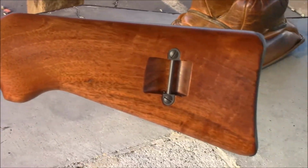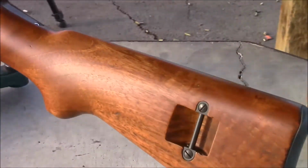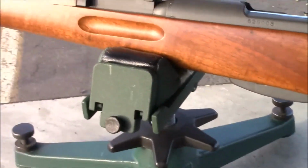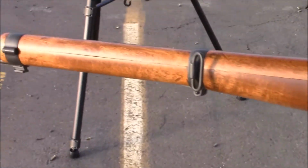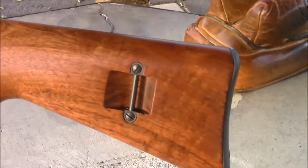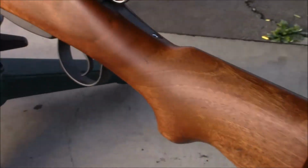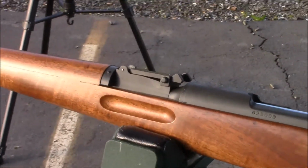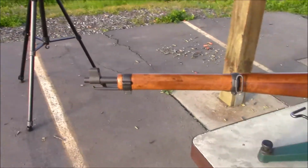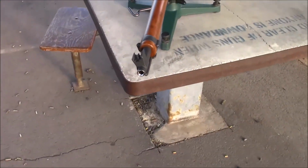As you can see, it came out pretty good. It's got some really nice marbling on the wood. It cleaned up real well. It's not perfect, of course, but it's not bad either. If you notice, as I do them, you guys who watch my stuff, you know I pay really good attention to not screwing the stocks up by over sanding them and ruining the general nature of them. But anyways, that's what we got. I'm going to put my diopter sights on it and start doing a little shooting. Okay?